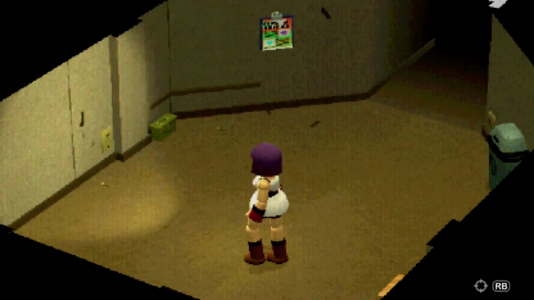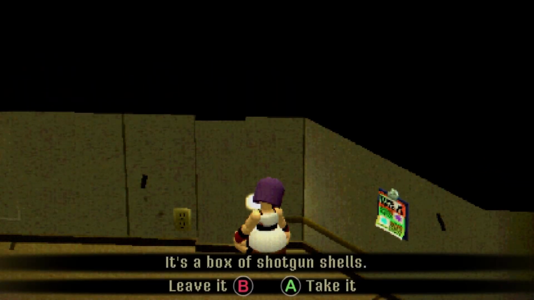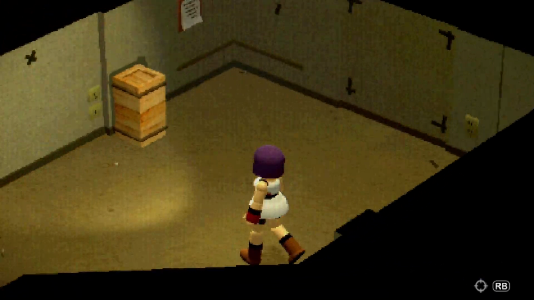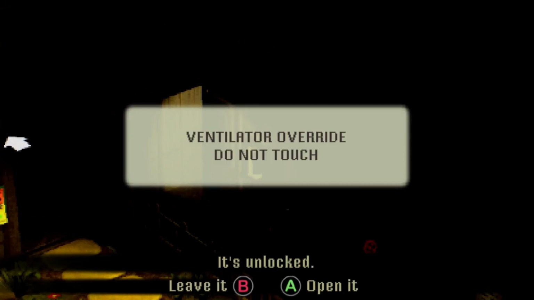Okay, so we gotta find a trident from the sounds of it. Watch out for metal bear traps laying on the ground. You can set them off from a safe distance with a single handgun. I was right to avoid the bear trap then. That wasn't just decoration. Why are there bear traps in this park? I don't know, maybe they wanted to have a hunter character in the Fairywood. Maybe, for authenticity's sake. They had to disarm it with a handgun shot, I guess.